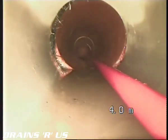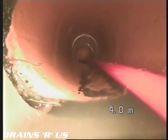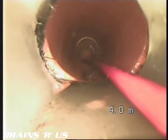It's important for people to understand that when you're using high pressure root cutters, all you're doing is giving the roots a haircut. You're cutting the roots back to the joint. That's a displaced joint there. The root cutter hasn't got enough angle on the water jet to get those roots further back inside that joint on the left. You can see they're level with the earthenware pipe, but not with the plastic because the joint's displaced. So that's the best you can get.